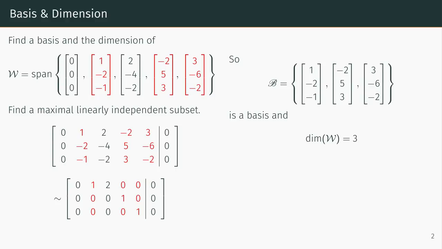However, it's worth noting that in this case, there was a shortcut. As soon as we noticed that there were 3 pivot columns in the row reduced matrix, we knew the dimension of W would be 3. Since W is a subspace of R3, and R3 is 3-dimensional, we know that W must actually equal R3. And so, we could pick any basis for R3, and it would also be a basis for W.